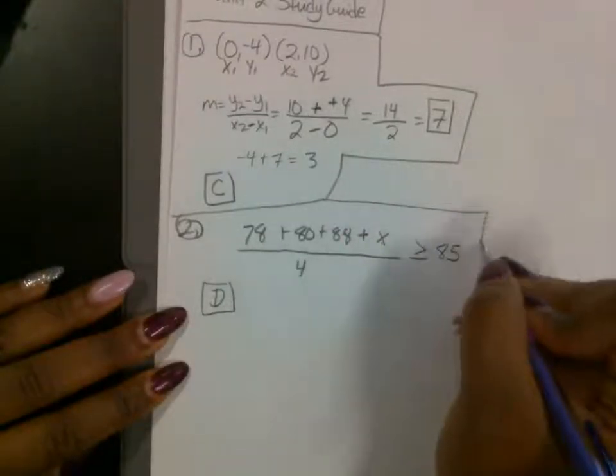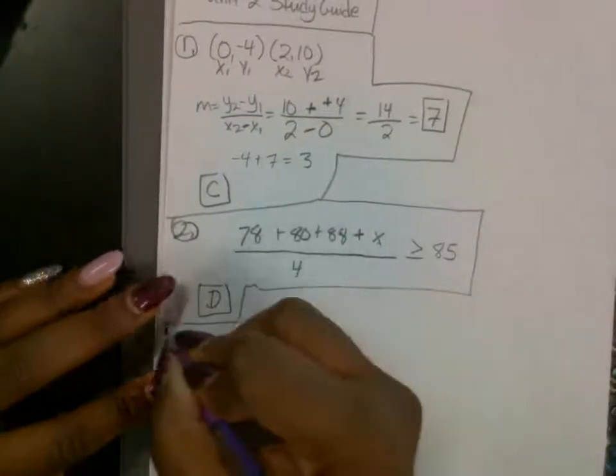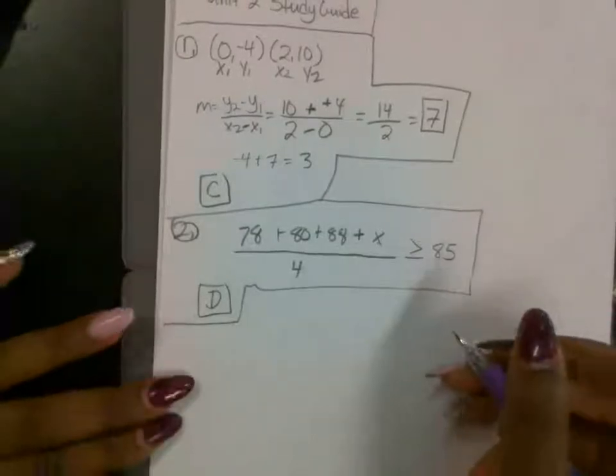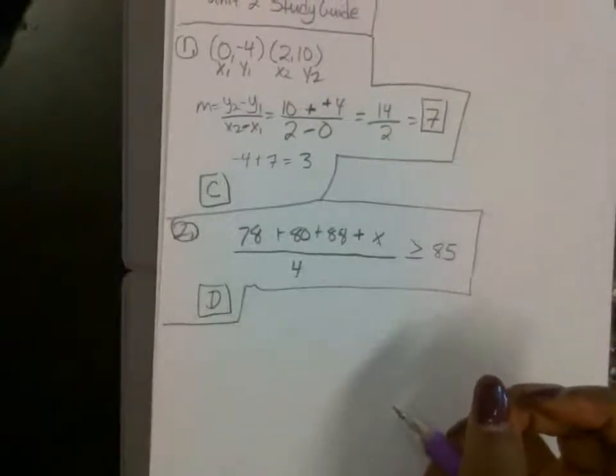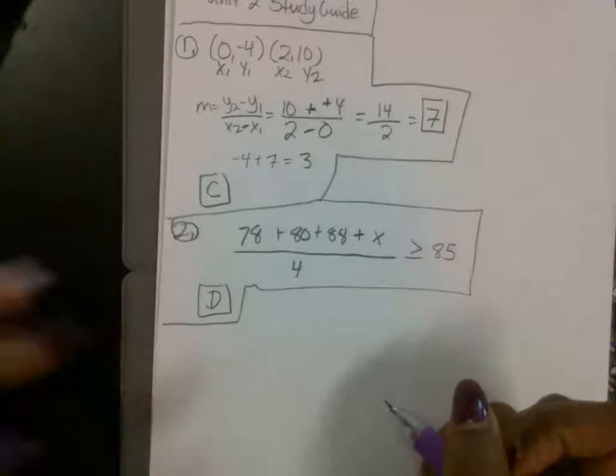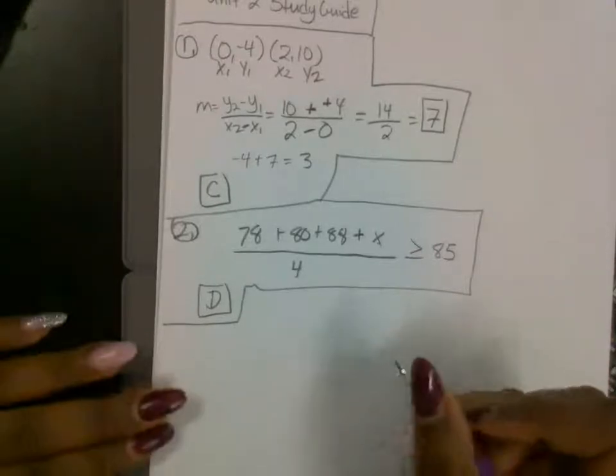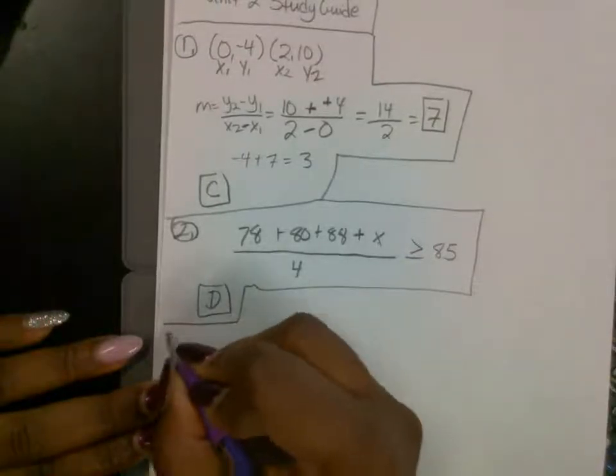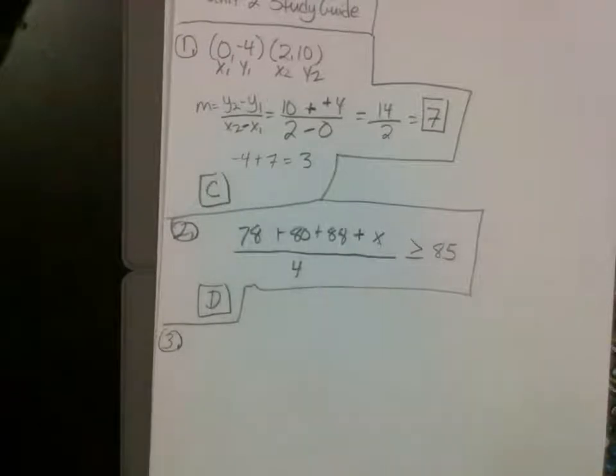It's always a good idea to write your answer down in a different spot when you're taking a test because, just in case you skip it, you can always go back to your scrap paper and look to see what your answer was without having to redo everything over again.